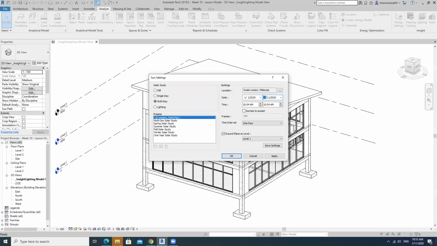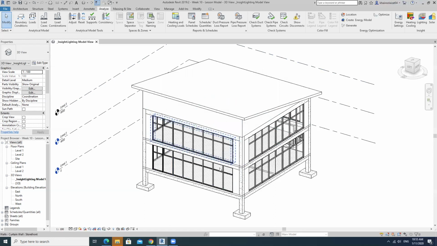So it's almost an annual reading for the solar radiation analysis. Ground plane is at Level 1, and then just click OK. So we have set the sun settings.